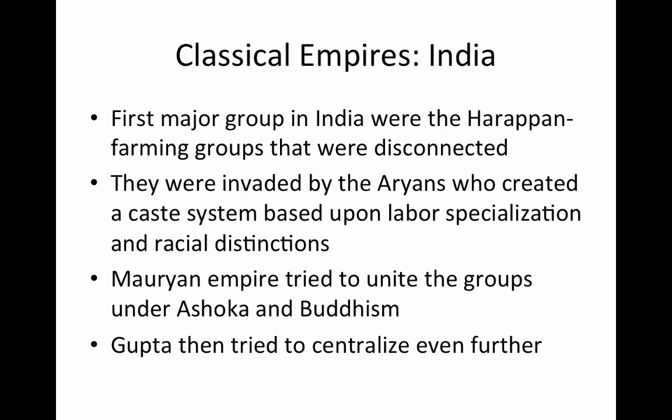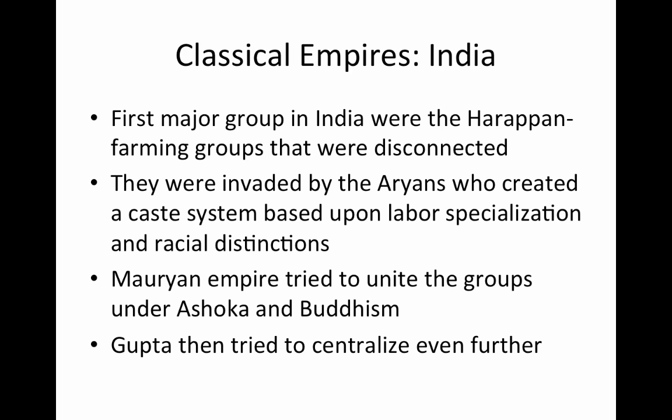Race and racism of today is definitely not the same as the racial distinctions of the past. But in this particular case, we have Aryans who are coming from the eastern side of Europe who are fair-skinned. As they're coming in, they need labor specialization, and here they come into a part of the world where the people look very different from them. This allowed them to make distinctions, and the distinctions were connotations of race that allowed them to force people into doing different types of labor.